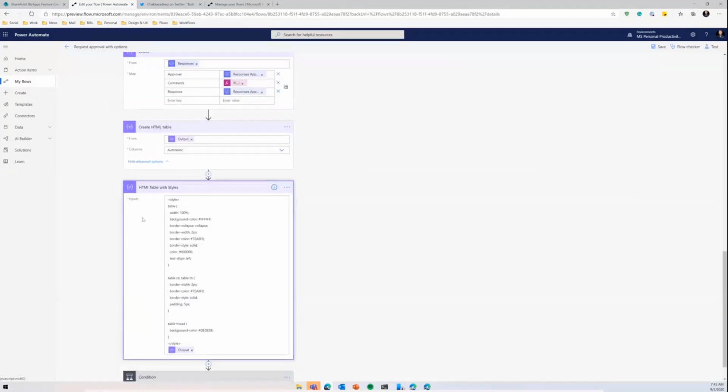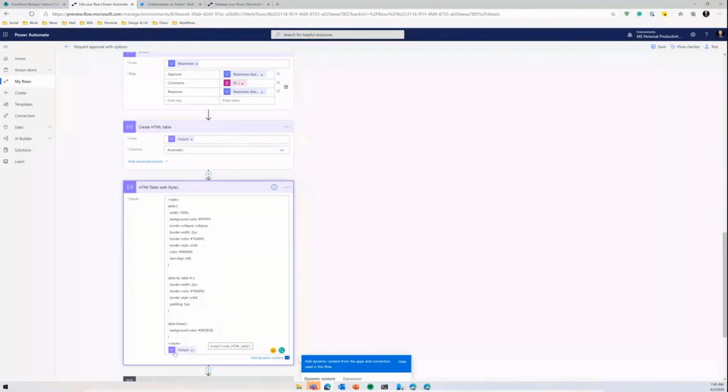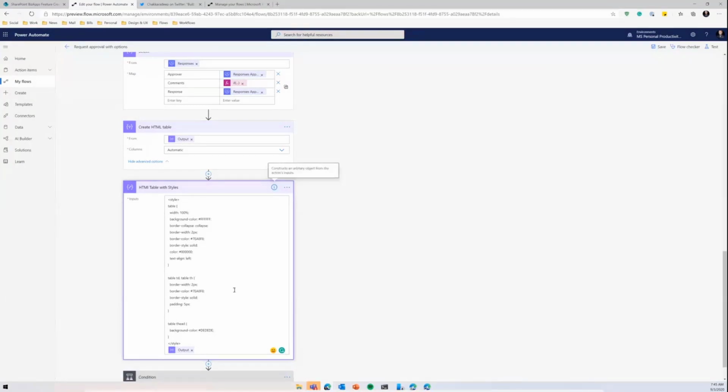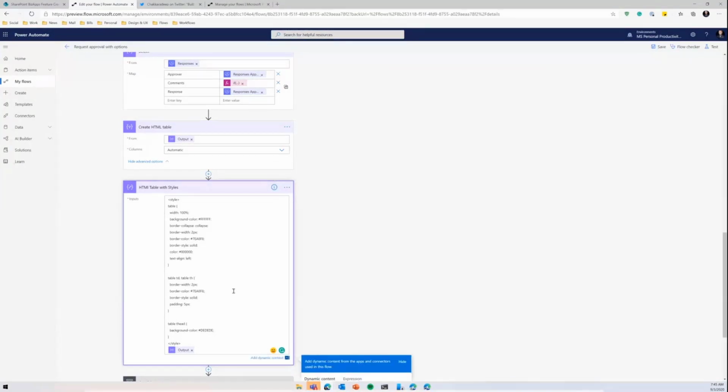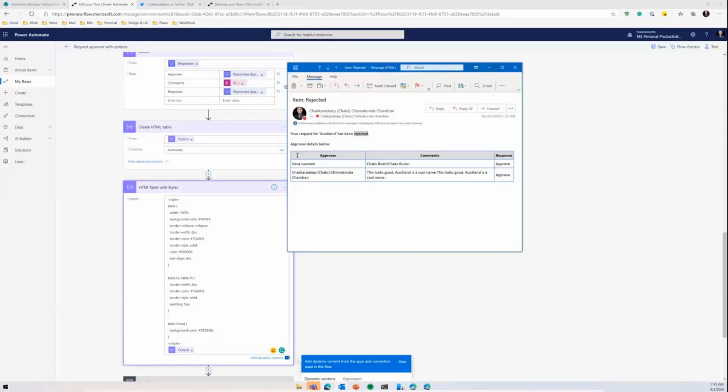But you can just go to any site that allows you to build an HTML table and then put that style here, the CSS styling. And then you put the output of the HTML table that you're using here in this action. So that's how you can style the HTML table you get into whatever border and colors and things like that you want. And this basically looked like this, right? So it built me this table with these blue borders around and a header with a gray background that helped me to easily build this table.